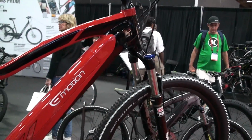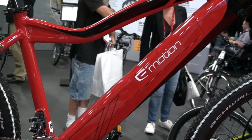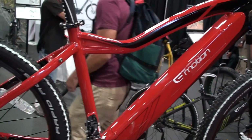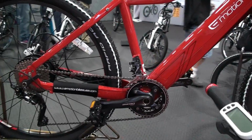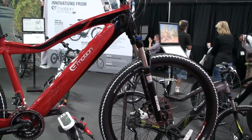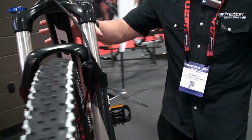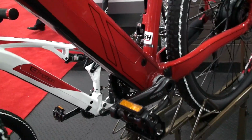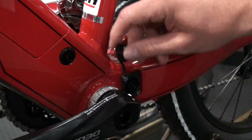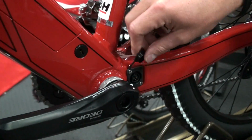You've got yourself a 500 watt motor with a 48 volt 9 amp hour battery on the red 27.5. Really excited about this bike coming up. All of the Evo bikes come standard with the ability to charge on the frame. People have always been interested in being able to take the battery off the frame. No problem. You're going into the coffee shop, you can do a quick charge, but just right here, now we can charge it right on the frame as well. Always a great feature. You have choice.